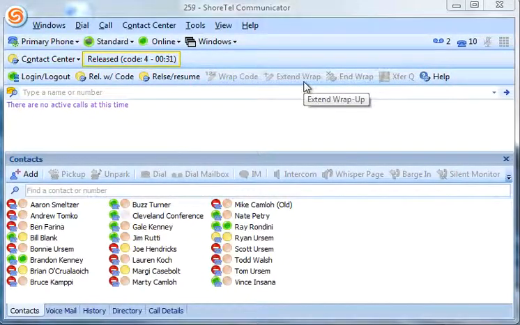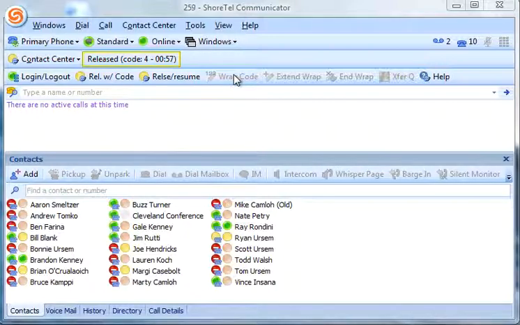You'll notice my wrap-up options are currently grayed out, but when on a call, these will be enabled, and an agent can start tagging what are called wrap codes, but it's just a way to identify the type of call. This is used purely for reporting purposes, and agents or supervisors can run reports to see how many calls came in based on a certain wrap code.